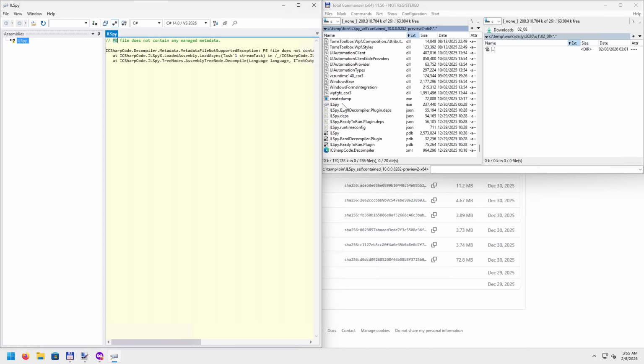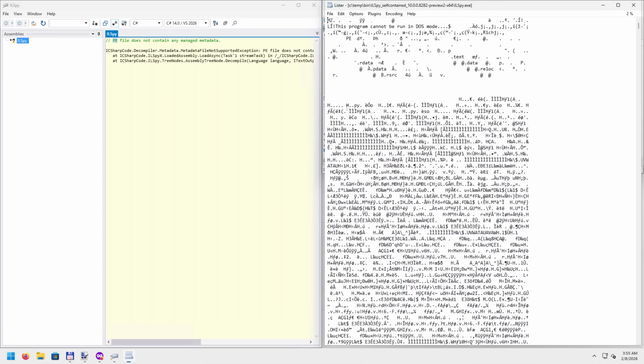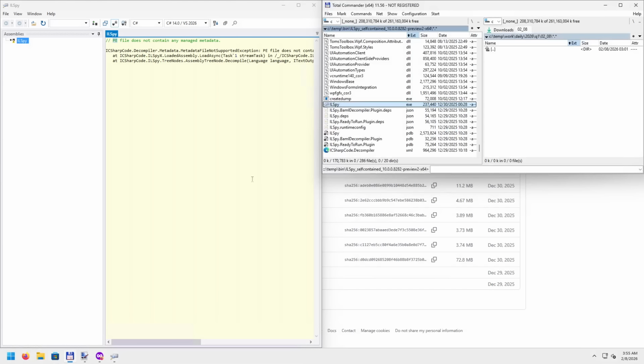Let's see if that's the case. So it starts with MZ, it's a portable executable. So this is probably a .NET style executable, which actually runs without having .NET installed on the system or .NET Framework installed on the system.